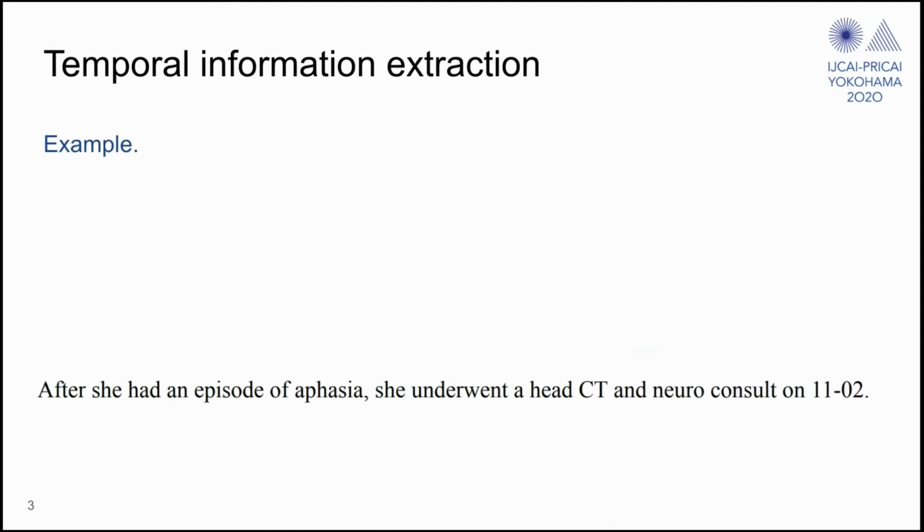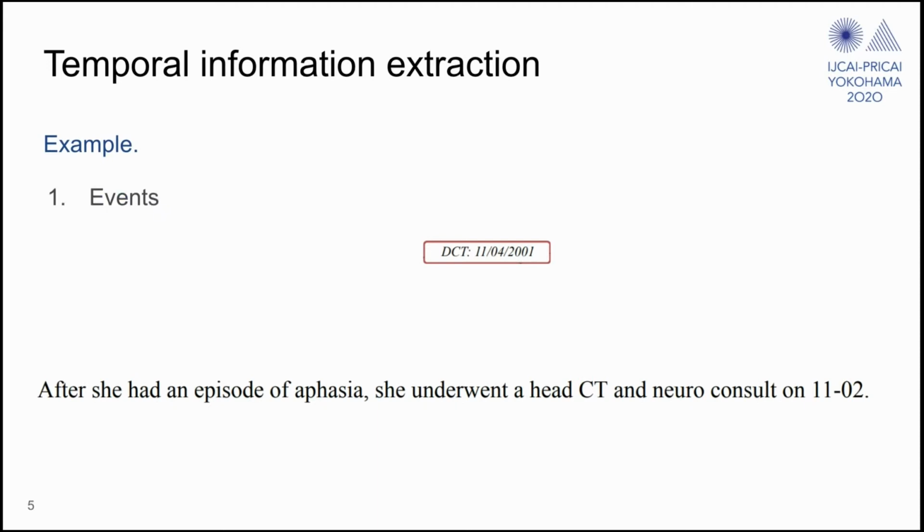I'll start with a small example of how many temporal information extraction systems work, following the pipeline used in the Temporal series. So imagine we encounter the following sentence in a clinical report. "So after she had an episode of aphasia, she underwent a head CT and a neuroconsult on the 2nd of November." We often know the document creation time, for example, from the file itself.